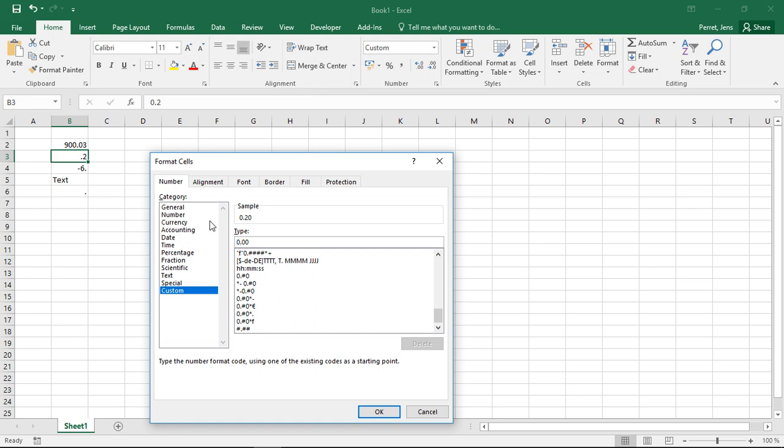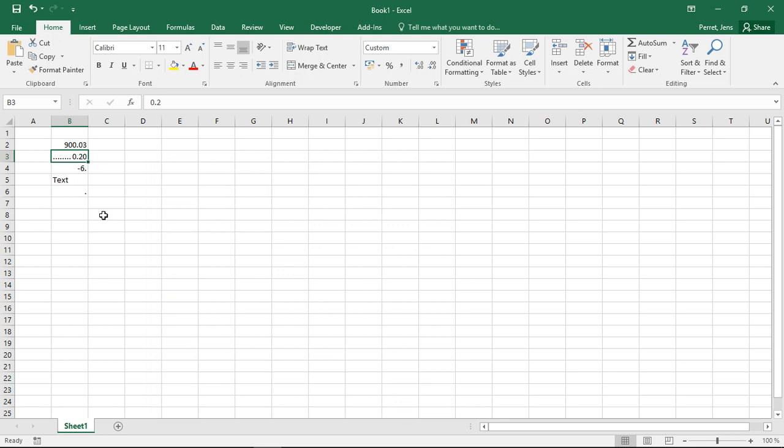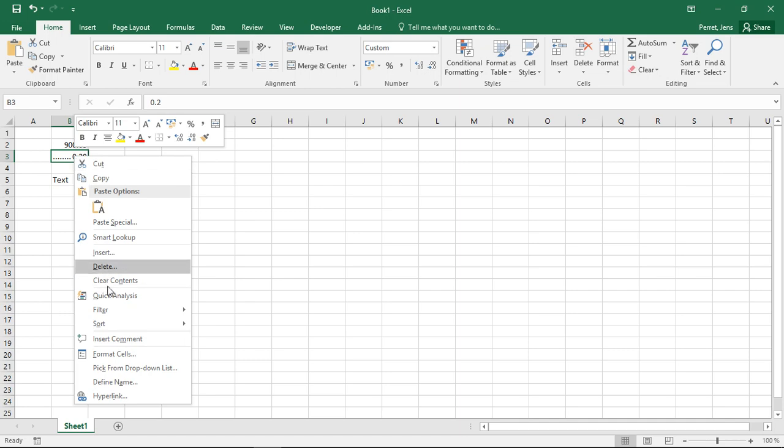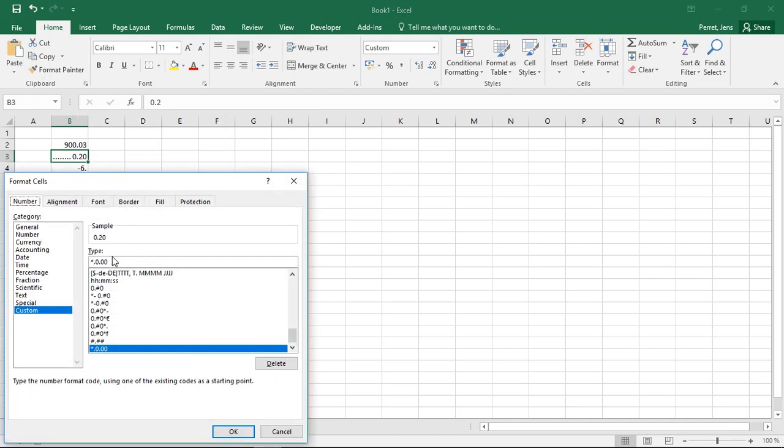For this, we start with an asterisk, and then you put a sign after the asterisk. That is what he has to use to fill this up. So if I want to fill this with points, I just go asterisk point. This means he will fill the space which is available here on the left with dots. Click OK. It looks like this. I can do this in front or after this.